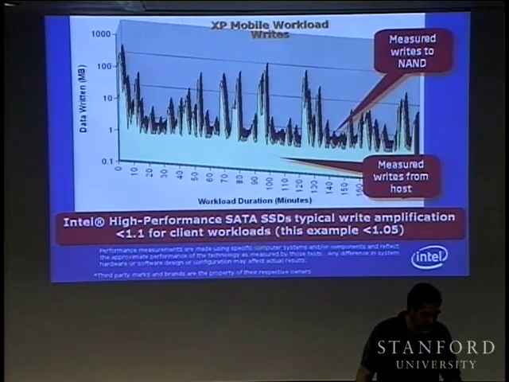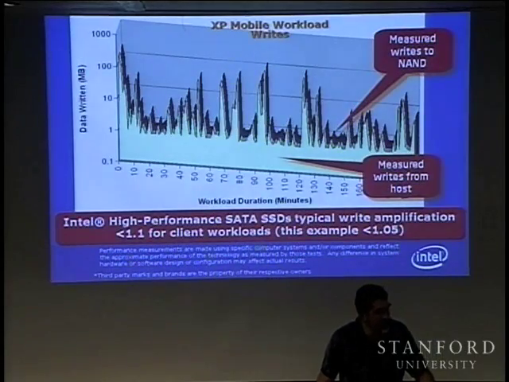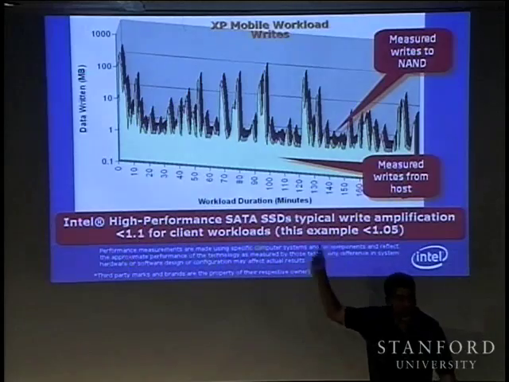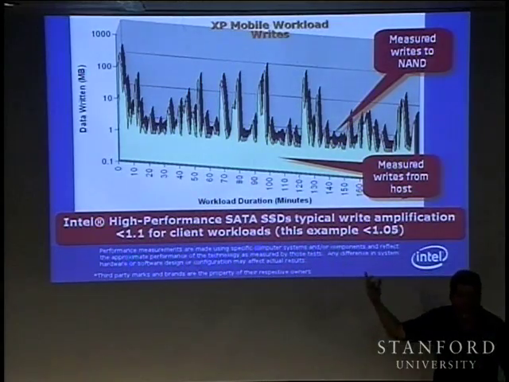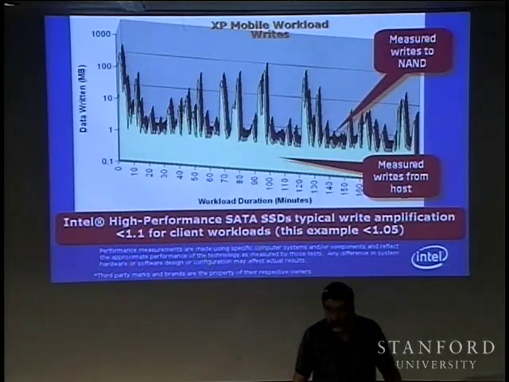The erase block is currently 4K, you said? The write size is 4K, and then you have anywhere from 64 to 128 pages per block. So what does that work out to, about a half a meg or so? Yeah. Okay. So that's something you have to actively manage. And what's shown here is that, through efficient algorithms, you can do that. So can you tell me what it means to be an efficient algorithm?